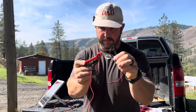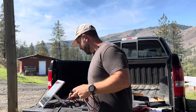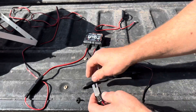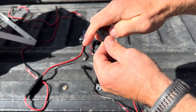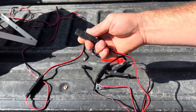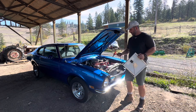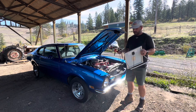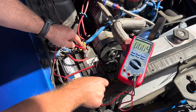We have two options to connect to our battery: alligator clamps or o-ring clamps for smaller batteries. Each adds about 20 inches of additional distance. The o-rings work great for smaller batteries, but 90% of the time the alligator clips are the go-to. Each clip has little caps to protect the connections when not in use. We're testing this out on a 1972 Ford Maverick Grabber that sits for long periods. We'll do a voltage test on the battery first.